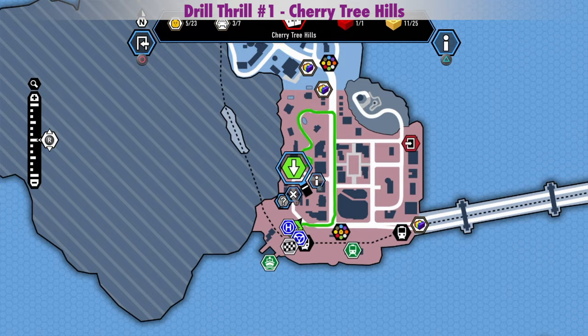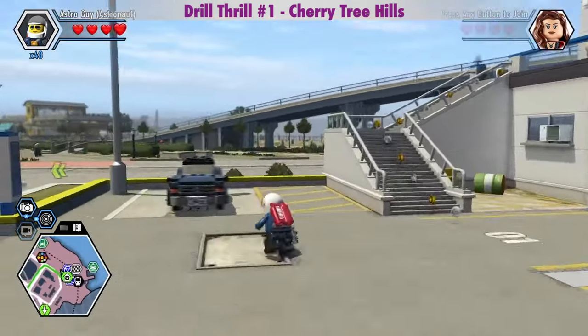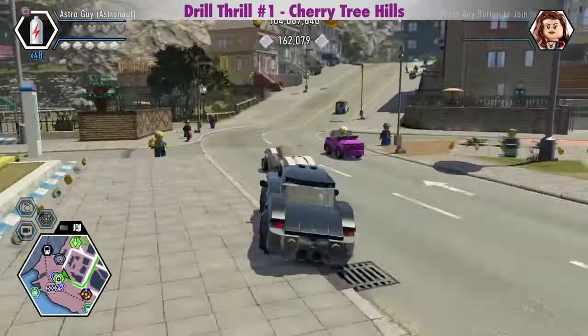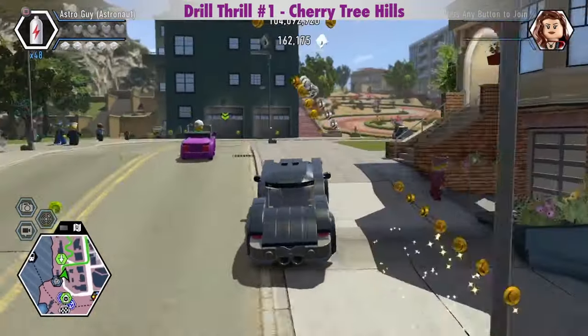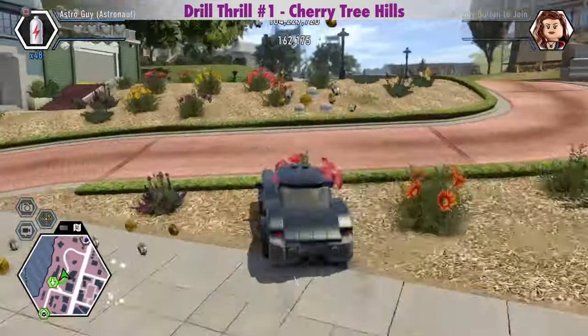of this house. The Super Drill Ride Red Brick makes these drill thrills go a little faster, and it's pretty much the only thing you need it for. It's at 16 minutes and 36 seconds of my LEGO City Undercover 9 Red Bricks for Speed video. I'll link it in the description and I'll put a card in the top right corner of this video.